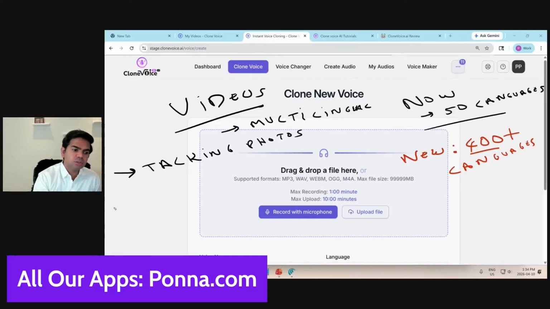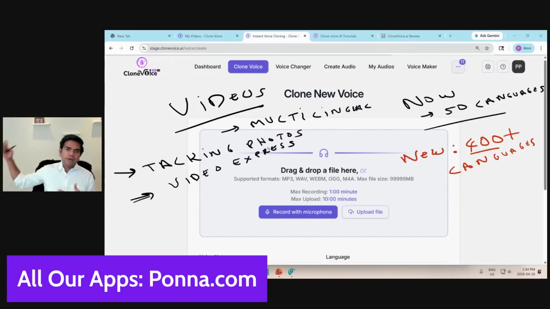And then you can also do it with our Video Express V3, which is also in the final stages of development. So these two are going to be in line. This is what I keep saying: we're in an ecosystem where a good update like this in Clone Voice will help every application of ours. As a Clone Voice customer, you can bring in your clone voices in those languages while creating videos, lip sync videos and podcast content, whatever you want to do. That's the exciting stuff, and it's in the final stages.